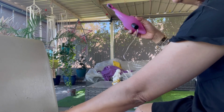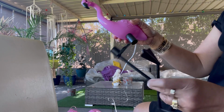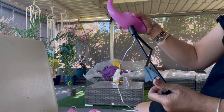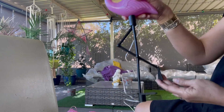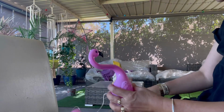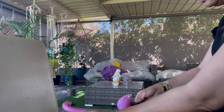So here we are, guys. The wire is quite long, so you can really spread it in the garden. So that's it, that's the flamingo. And oh, I was doing it the wrong way. Then you put the leg like that. Is that right? Oh, baligtad. Yeah, that's better. One leg up and one leg down. There you go, it's done. Then I will do the next. It's quite big. Look at that. Nearly the size of my arm. Look. Then I've got another.